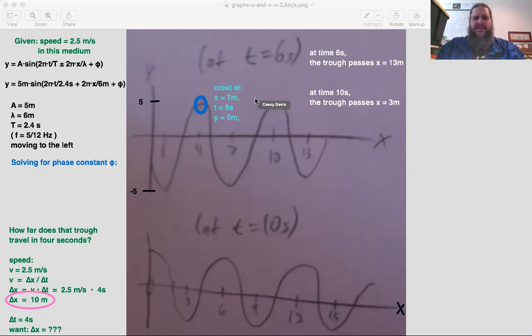But we don't actually need to know the y value. Because instead of looking at the entire equation, and this is one way to do it, you could fill in 7 for x, 6 for t, and 5 for y, and then solve for phi. But we don't actually need the entire equation. We could look at just what's inside the sine function. The idea of the total phase. Use the total phase, just all this stuff inside the sine function. If we're at a crest, what does the total phase have to equal?